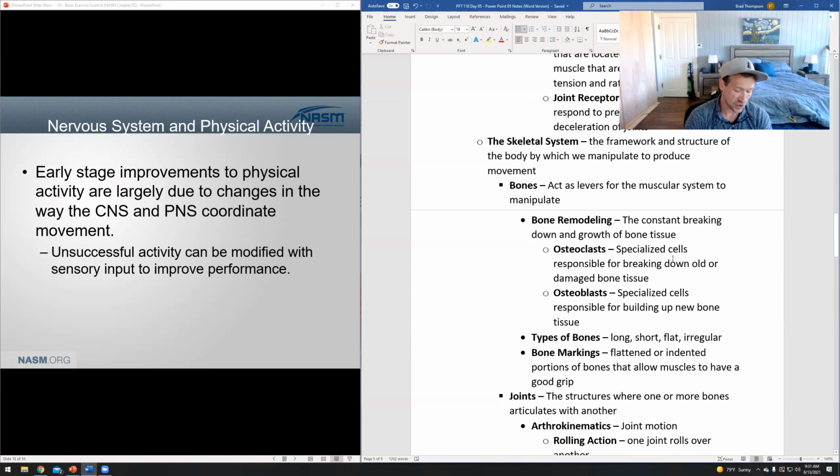You're going to start training people and they're going to get better at stuff pretty quickly. Actually, it's always kind of fun to see someone improve even just between set 1 and set 2. And those early improvements are not because they've put on a massive amount of muscle. At first 20 squats will be really difficult for someone. Right. And then they're like, what, this is easy. Let's do 20 squats while I'm holding onto a kettlebell or something. Like, heck yeah, let's do that, and they got a little bit better at that particular movement. And so those early stage improvements are often not so much because you're gaining muscle, but because you are developing your nervous system. Your brain is getting better at these particular movements.